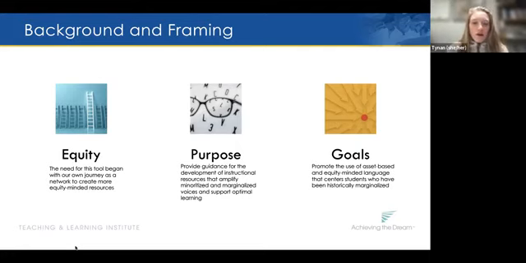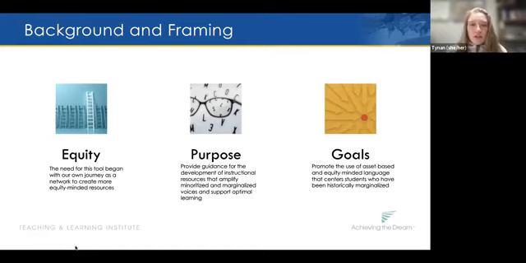And so the purpose of this tool is really to provide guidance for the development of materials specifically in a way that amplifies minoritized and marginalized voices, supports optimal learning by improving equity in the classroom, specifically through the production of materials and resources that you're going to use in the classroom that are going to be equity-centered and equity-minded.